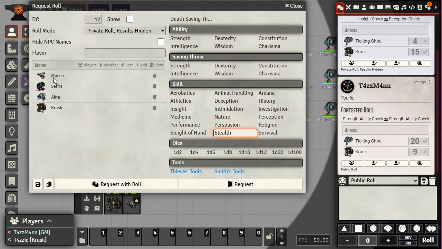And here you can see all the characters that are available for this. Let's say for whatever reason, Merrick is not going to be included in this. I can just click that and remove him. Now I can go ahead. You'll also notice here that it's showing any tools that they might have in their inventory. If I didn't have everyone here, I don't know who has the thieves tools and who has the smith's tools, but if I had someone that didn't have them, these two wouldn't show up. So let's go ahead and hit request.